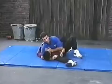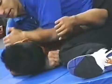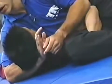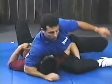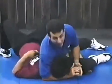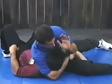on the side body position with the three chokes. Okay, you have your trachea, you have the blood supply, you have the face for pain compliance. We get this arm under control right away, then you have your head pull, which is working against the shoulder, okay, also called V-arm bar. Now, the tighter you want to have your body up against his body, there shouldn't be a lot of space between your body and his at this position, okay, that will make the lock inefficient. You want to be up tight against him here so that when you pull, it doesn't take a lot of effort at all. Sometimes this arm pops out.